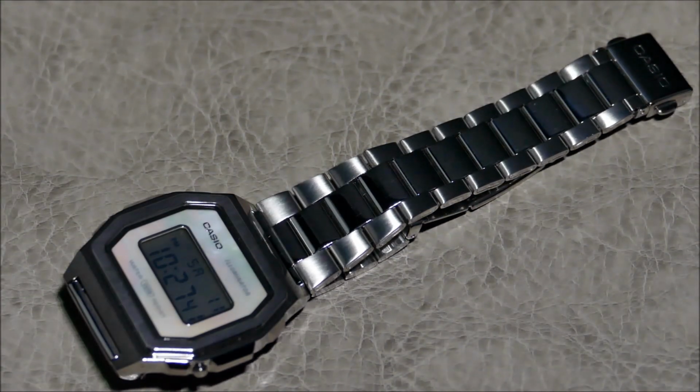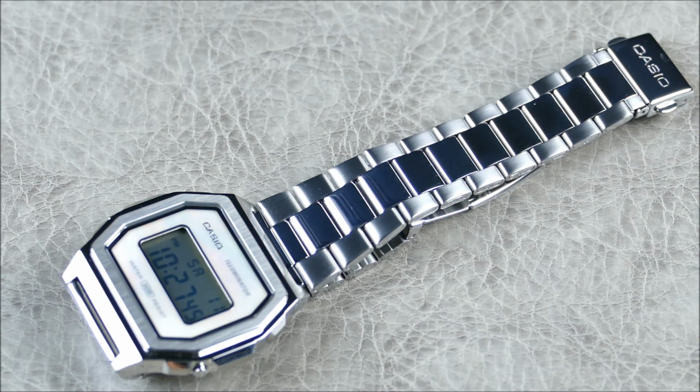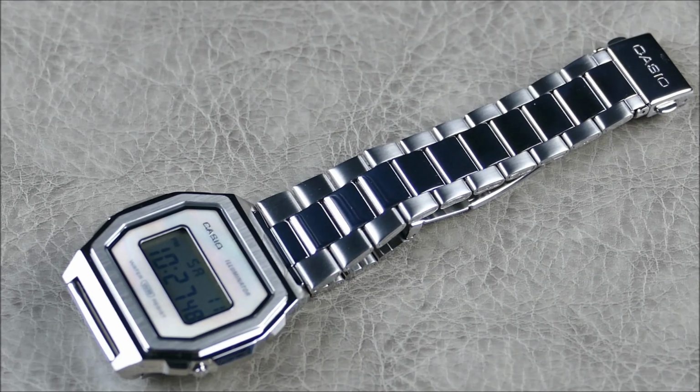So really nice to look at there, guys. You know, again, nothing luxurious or anything crazy like that when it comes to this piece, but it is a fun piece. These bracelets are very similar. They're going to have that 18 millimeter lug width, and then they step out to about 21. You got the hollow links and end links and whatnot. The clasps are different. You do get the push button deployment, folding clasp there on this A1000 versus the classic resin. That's going to have that little adjustable guy, which I really don't mind. As far as on wrist, it's a very similar wear between these two.